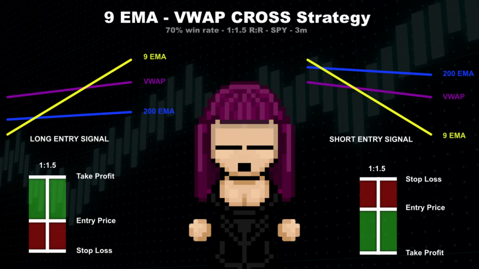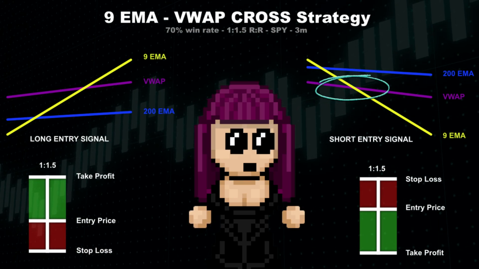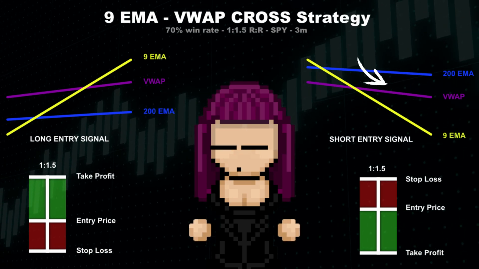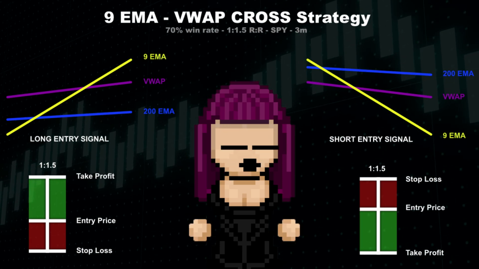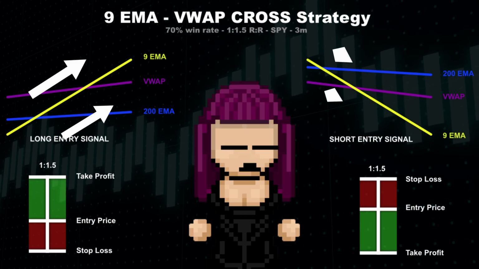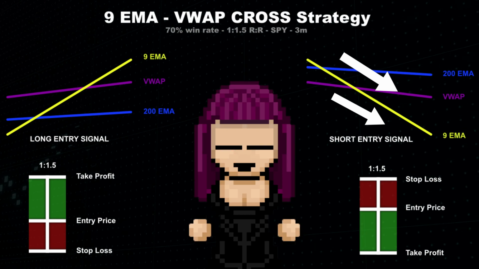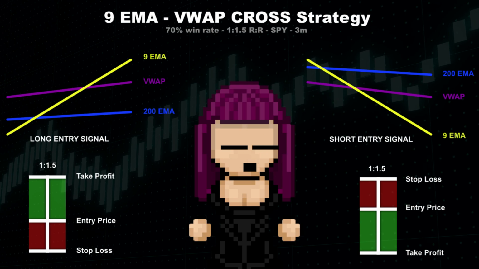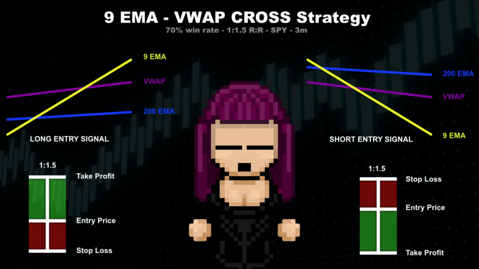Conversely, your short entry signal is when the 9 EMA crosses below the VWAP, when that cross is below the 200 EMA. Now, the reason why we have the 200 EMA is simply to give us an idea of how the market in general is trending. You may have other indicators that work for you. I found the 200 EMA is pretty straightforward, pretty obvious, but please use whatever momentum and direction trend indicators that you're comfortable with. That's the only purpose of it.